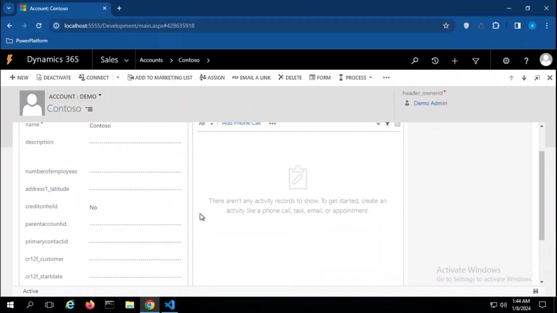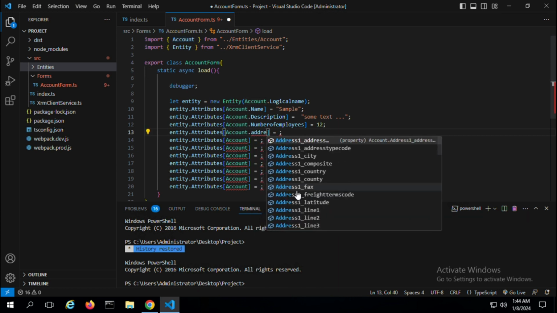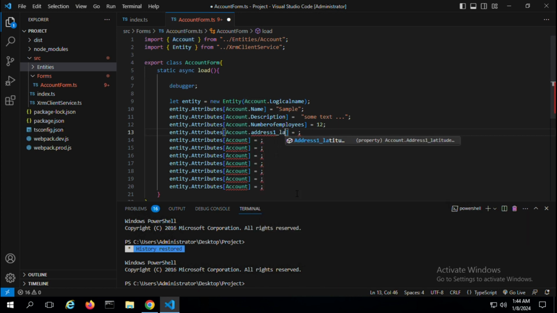Then we have latitude, address 1 underline latitude. We set that to a valid value, like for example this decimal value. You cannot set it to any number because there are some logics within Dynamics CRM that prohibit you from creating records with a number like this for the latitude. So you have to be careful on that.